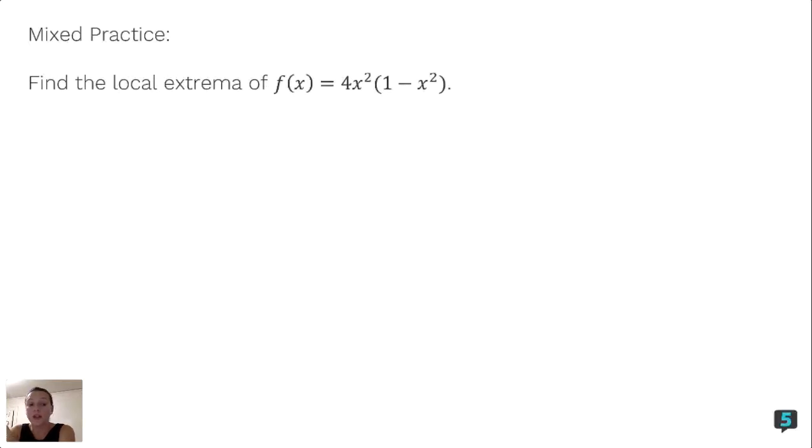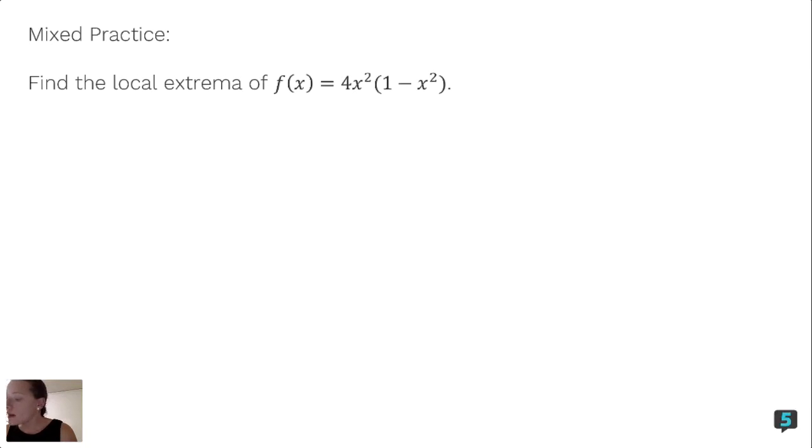Okay, Cammie, I don't disagree with you that we could use product rule. Was anybody thinking anything different? Yeah. So, Cammie, I don't disagree with you at all that we can use product rule. We've got 4x squared times that quantity, 1 minus x squared. But keep in mind, with the AP test, we're going to want to make sure that we are efficient with our time. And if we can do one step and use that power rule with one step, it's going to be even faster for us than using the product rule. And sometimes we have situations like that with the quotient rule too.